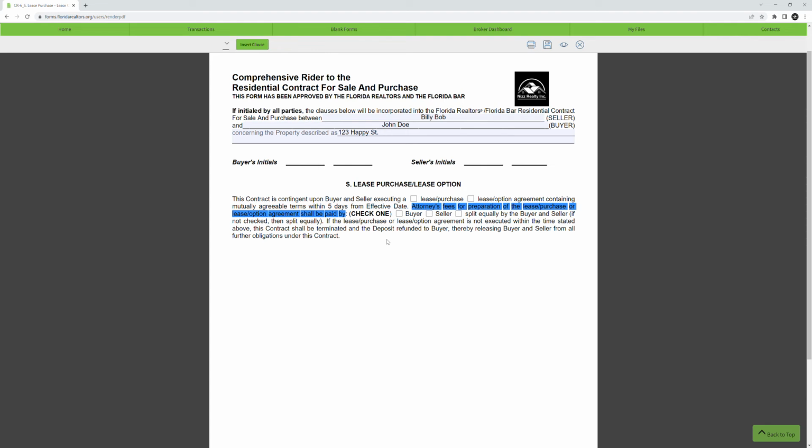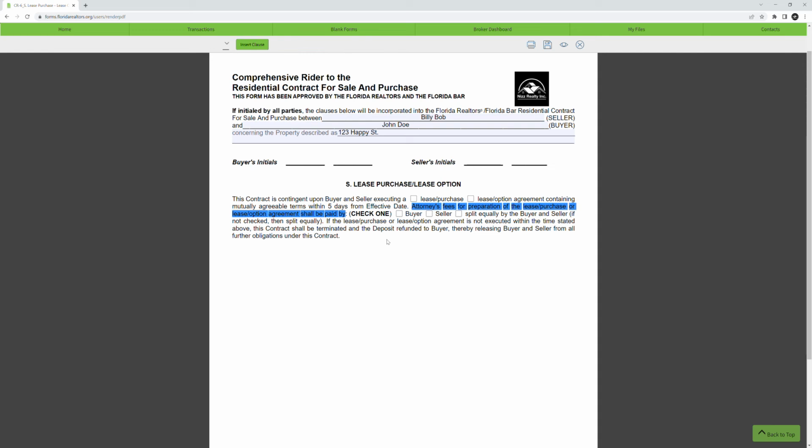As a real estate licensee, you could incorporate this into the contract, but having an actual lease purchase or lease option done, if your clients are going that direction, the seller and buyer are going to agree upon this, or if the tenant's renting the property. A lot of times this particular addendum is known to the public as rent to own. A lease option is basically what rent to own is. Contractually, it's called a lease option.